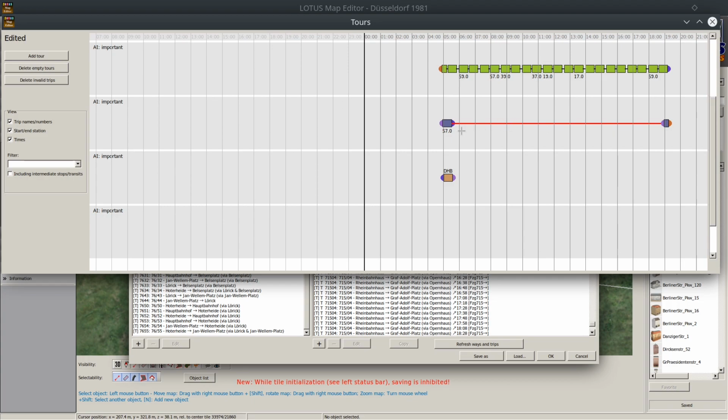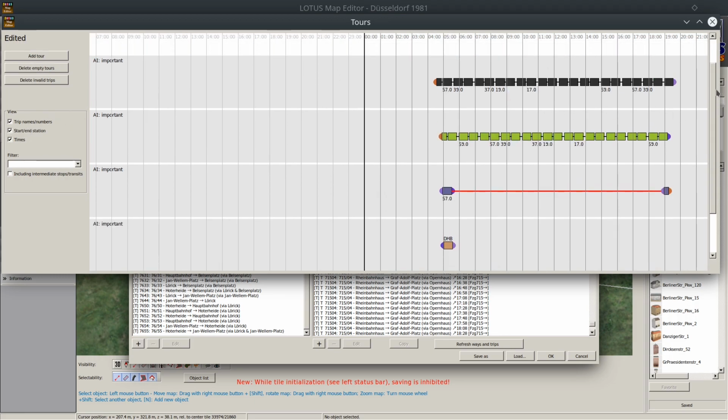But if there's an error, like here, the endpoint of this trip doesn't match the start point of this trip, so you get a red line. As we now have an empty tour, we can delete the empty tours, so this is gone. And also we can filter these tours.